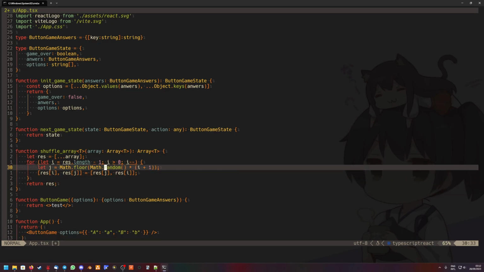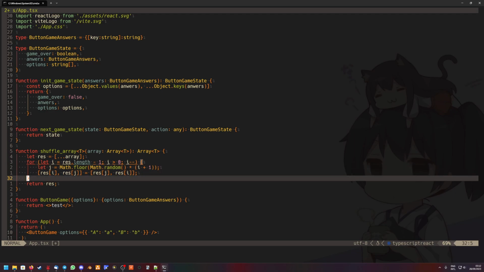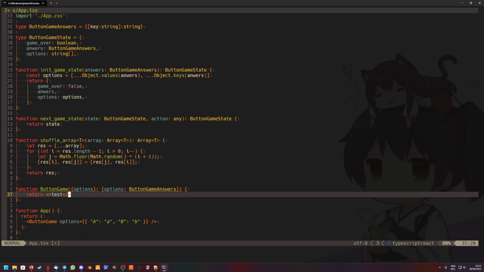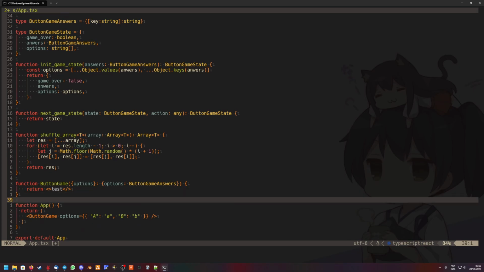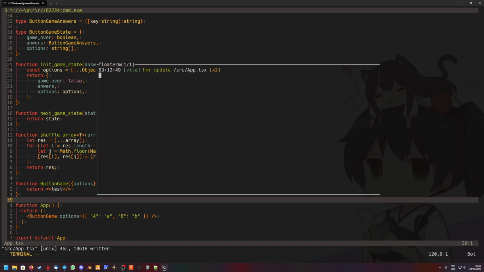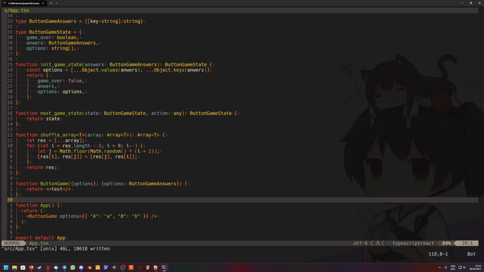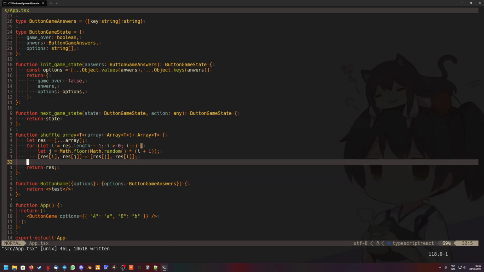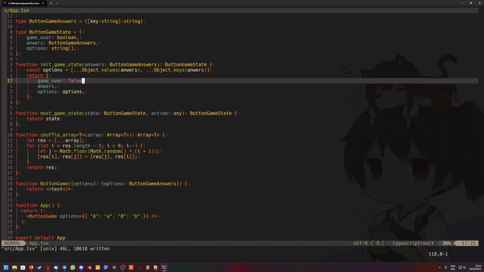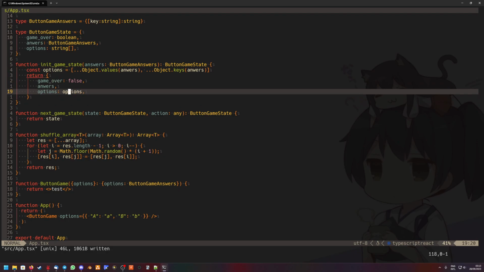I should be recalling it right. Assuming the Math.random here has actually good randomness and entropy, which it doesn't. JavaScript random is actually quite bad. But let's move on from the ranting. We don't have compilation errors, which is good, meaning we didn't mess up horribly. But we can now shuffle our options instead.